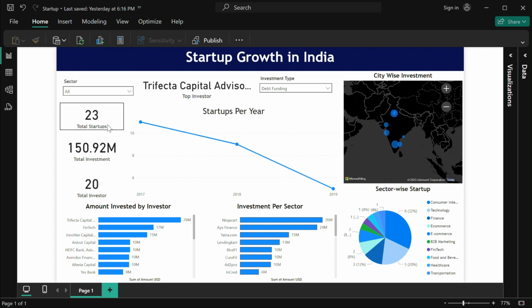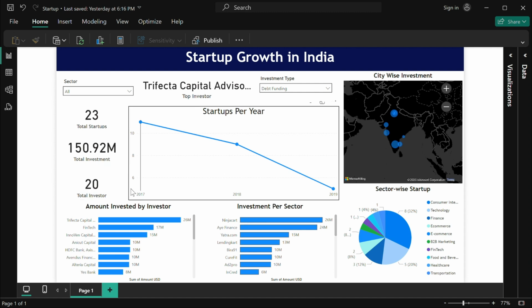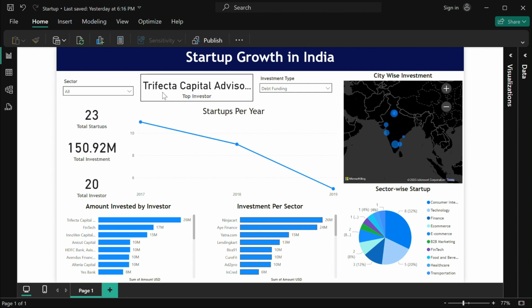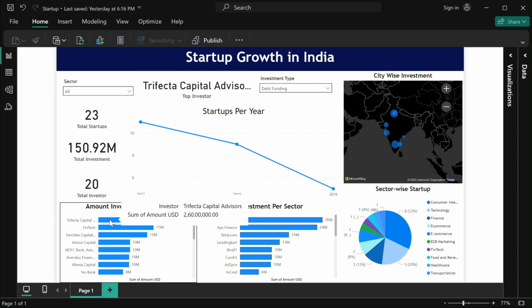There are a total of 23 startups that got an investment of 150.92 million, and the total investors who invested their money is 20. And among those investors, the top investor you can see is Trifecta Capital Advisors. Yeah, you can also see here they invested almost 26 million in the startups. You can also see Fintech, Innoven, HDFC Bank, and all that.